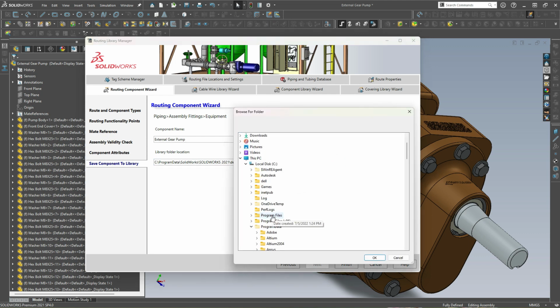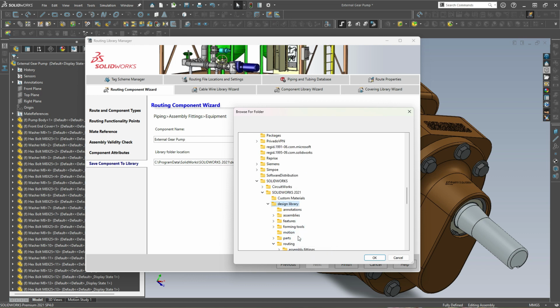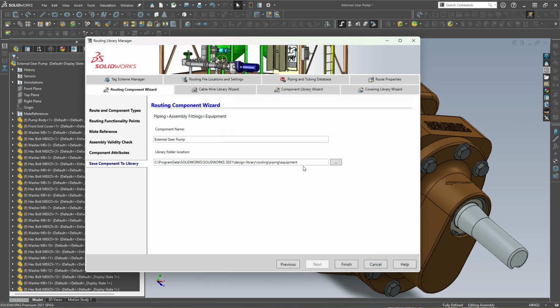Just browse, I cannot remember the folder. SolidWorks design library, routing, piping, equipment. I want to put it in the equipment subfolder of the piping folder here. So select the appropriate location and then click finish.